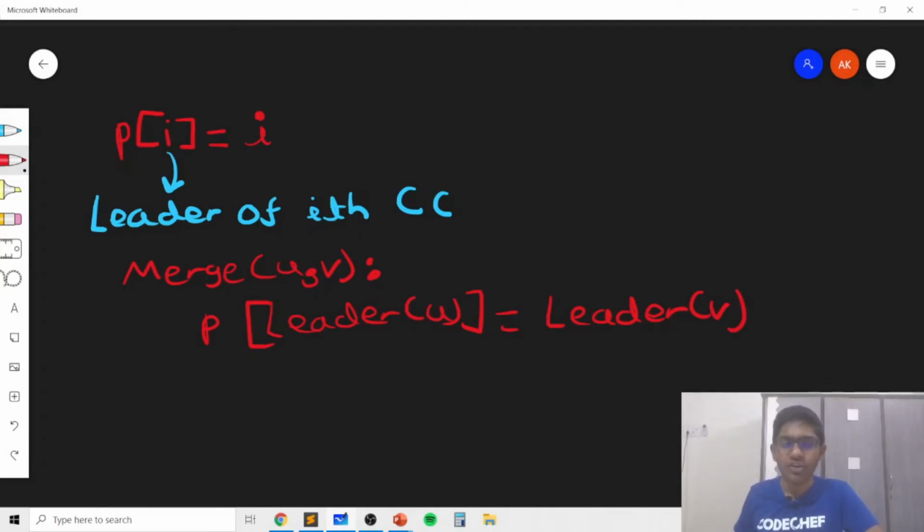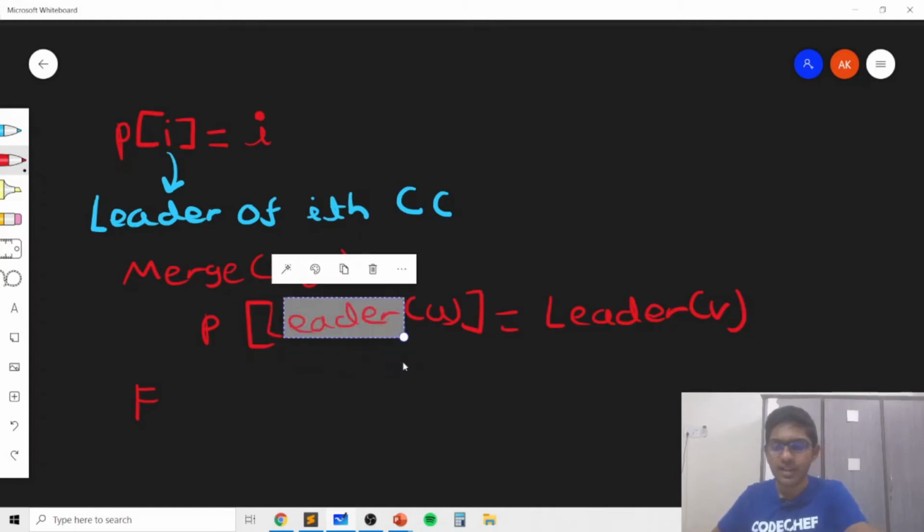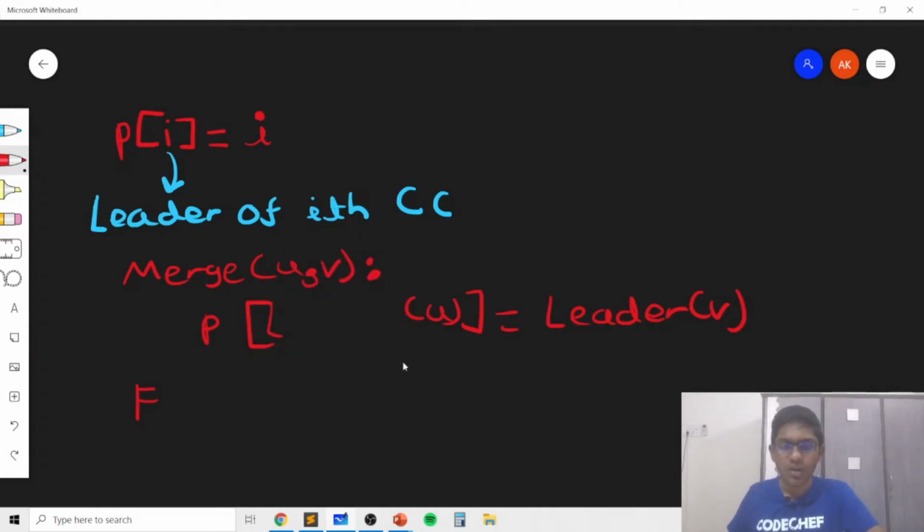So this is essentially a one line merge method and a one line find method, or let's just name it find instead of leader. A find method basically finds the leader of the connected component corresponding to the ith node. That's what find of i returns, or find of u returns.